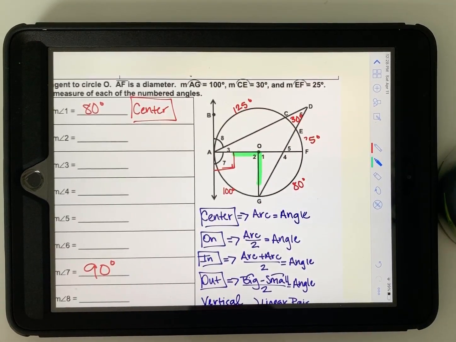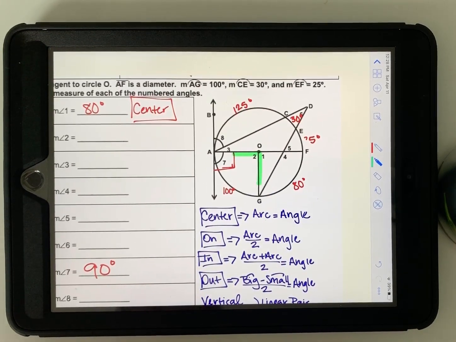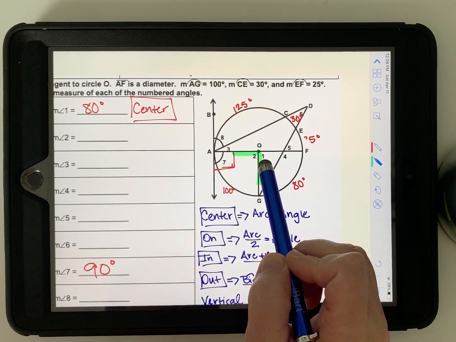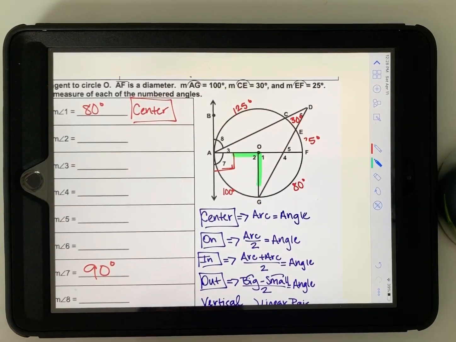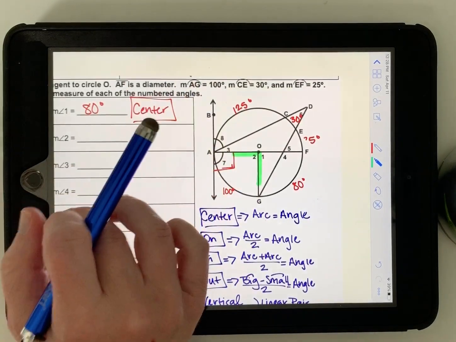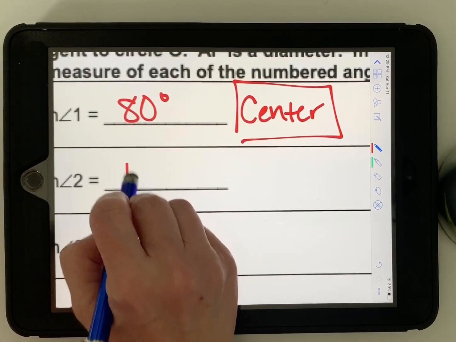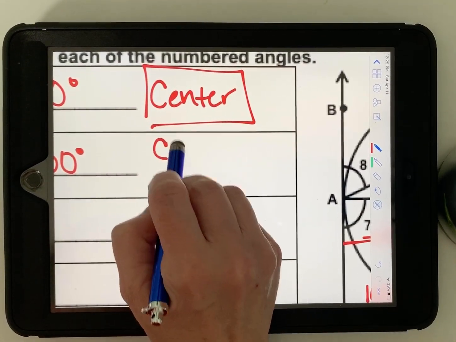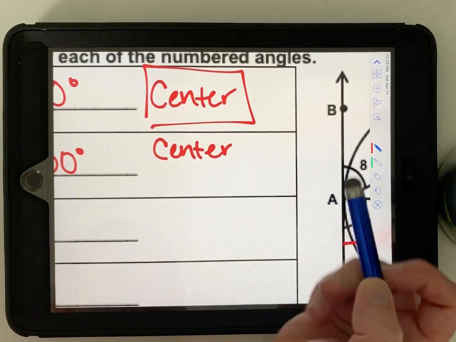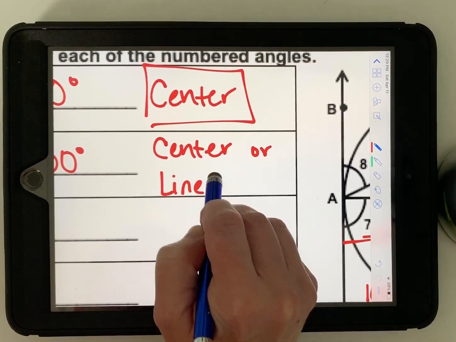And there are 2 options here. You can use the central angle formula, which makes it really easy since those two are congruent. Or, since you know angle 1, you know that 1 and 2 are a linear pair, you could just subtract from 180. So either way you want to do it works for me. So we can write here that that is 100, and we can say for work that we used our central angle, or we could use a linear pair here.